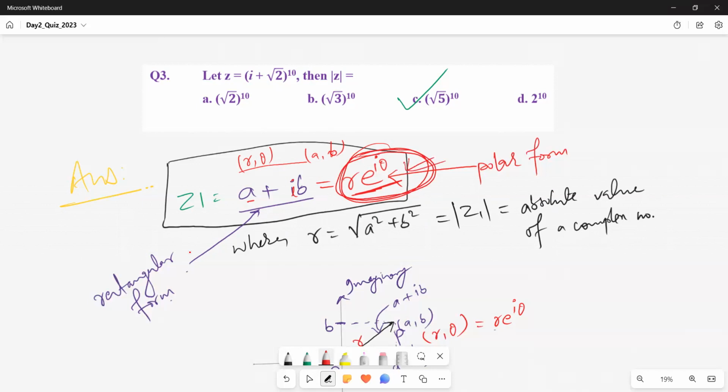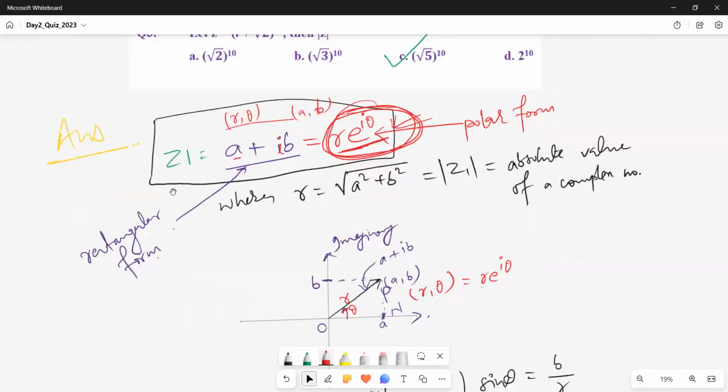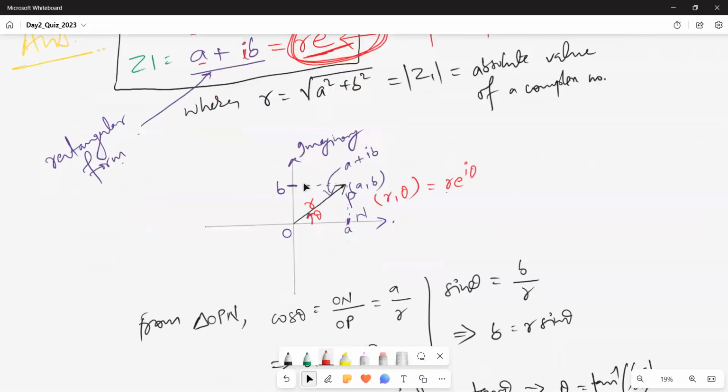In the entrance exam, what we have to do is calculate r and theta, and then if you just convert this into polar form, you are done with the solution. Let me first talk about how r and theta are calculated in detail, then we can do it in less than 10 or 30 seconds. First remember that a complex number can be represented in rectangular form as a plus iota times b, and the same thing can be written in r theta terms, where we calculate r and theta accordingly.